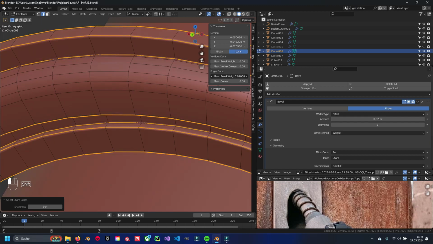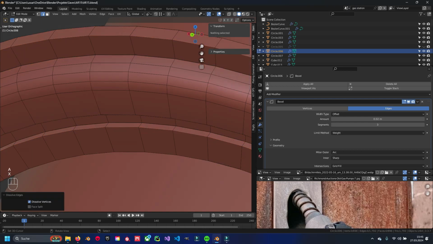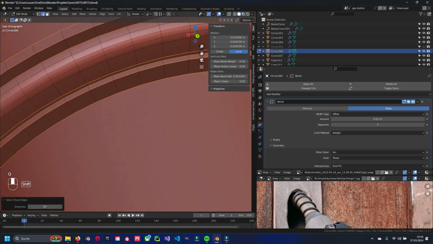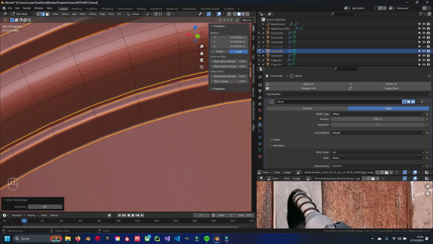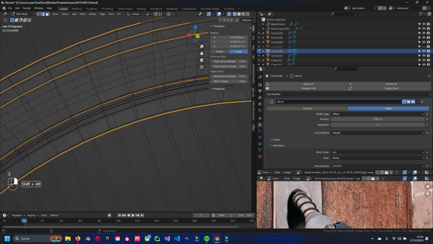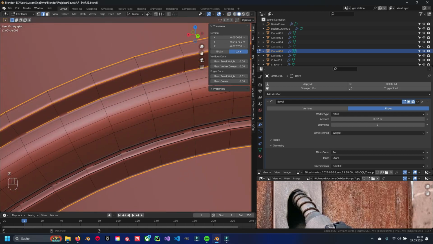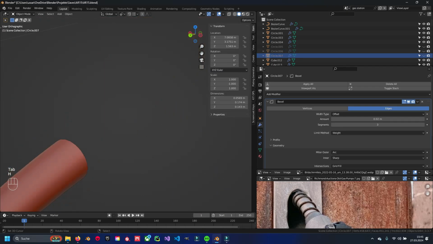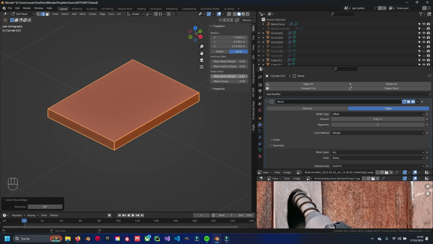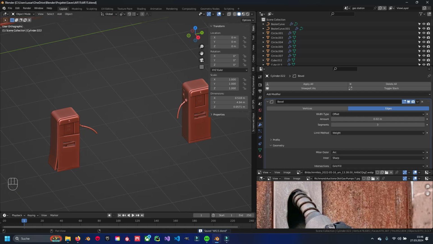And you see we have too much problem in here, so we have just to delete some vertices or some edges. But on this area we are good, so I'm just deselecting them. And now we can go on a little bit up. So the pump station is done on one side, we have to just do the other side.